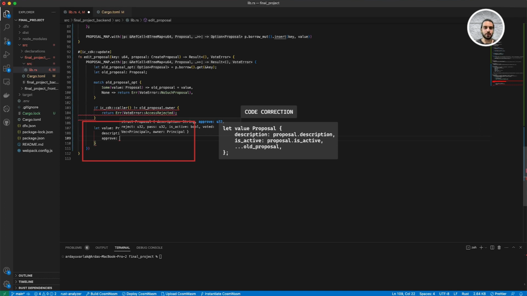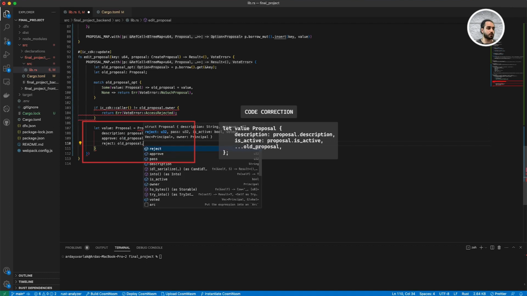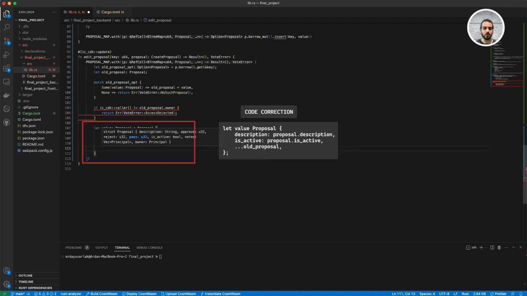Approve is going to be alt proposal.approve, because we are actually transferring these values. Then we are going to have reject, and we will say alt proposal.reject. For the pass, it will be the same thing, alt proposal.pass.